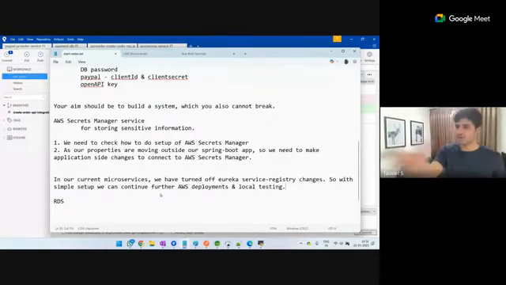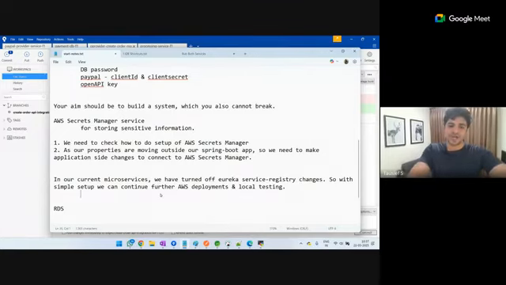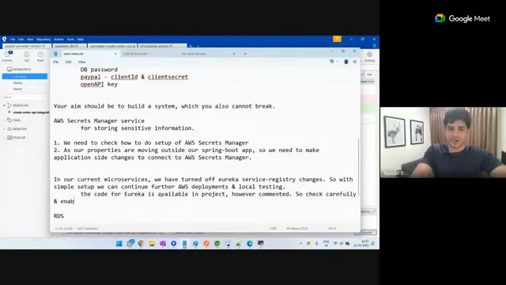Later on, if you want to enable, you can find it. The code for Eureka is available in project, however commented.